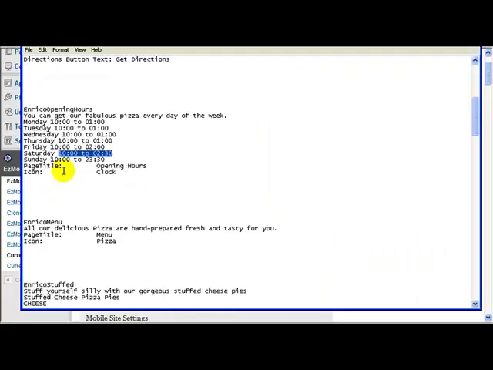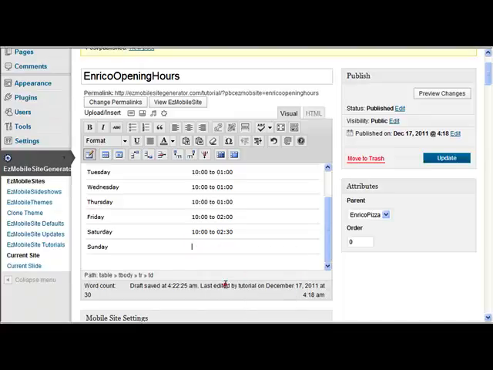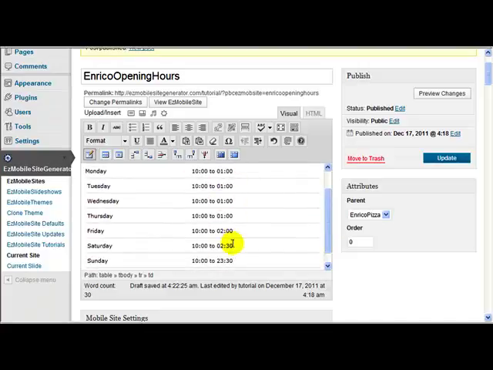I'm just getting you to cut and paste these pieces of information from this text file that I've given you, just so that you're replicating what I've got on the demo site. Now obviously it's probably a lot faster just to type this information in. It only takes you a few seconds to type the names of the days and these actual times in, so you might find it easier just to type it rather than click and paste it. So I click update now. Oh, one other thing here on the order, this is the first of my menu choices, so I'm going to put 1 there for order.